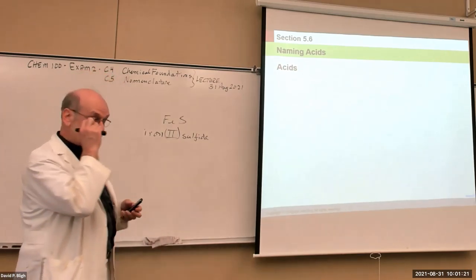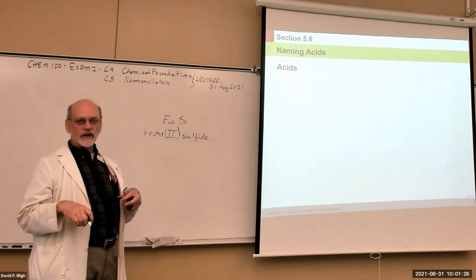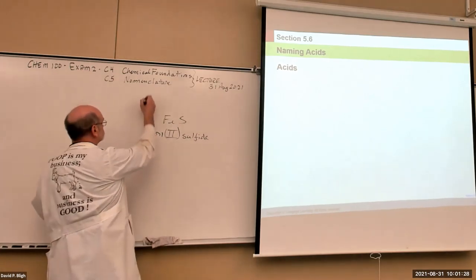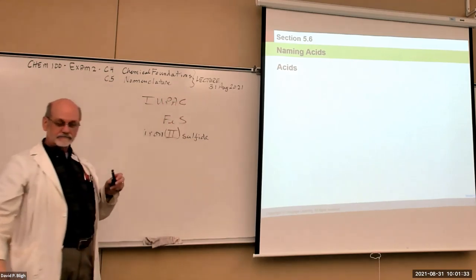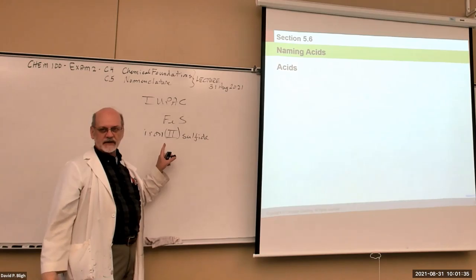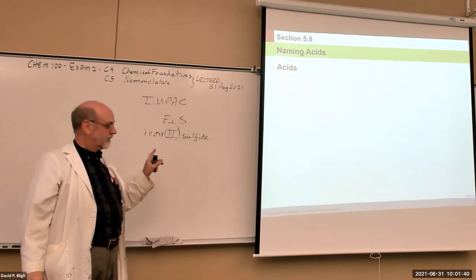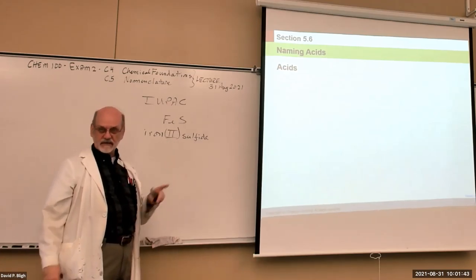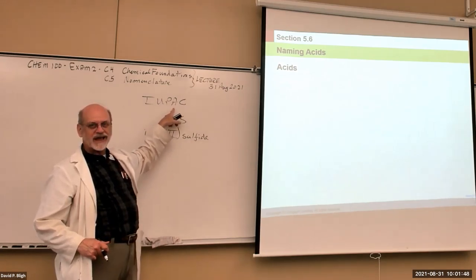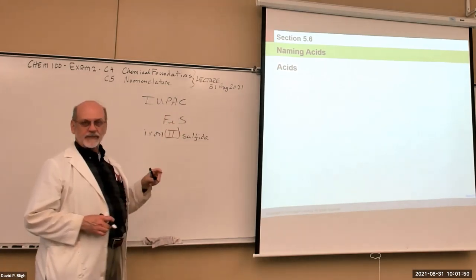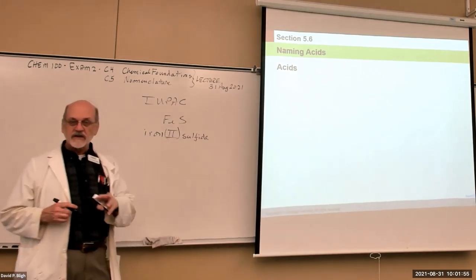But in the intervening years, the controlling body for naming compounds, IUPAC, decided that we needed something that was unambiguous. So this system was developed, and it's better, actually. IUPAC stands for International Union of Pure and Applied Chemists. And the subcommittee for naming compounds came up with this convention, and it was a good decision.